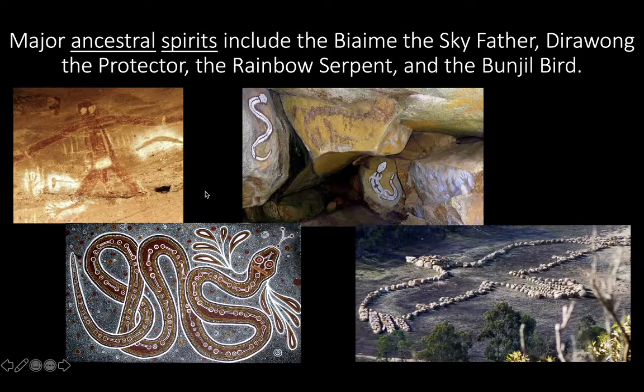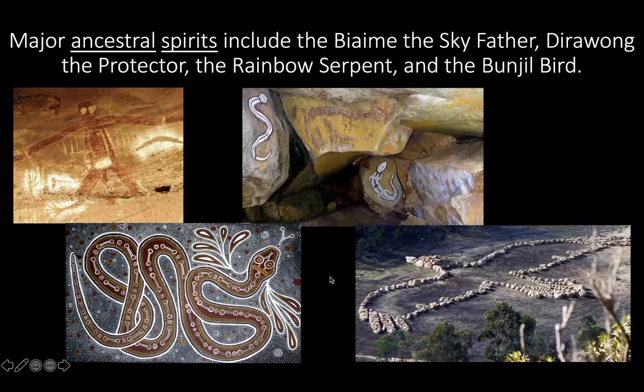There's not necessarily as many caves in Australia as we saw in Europe, but because of the dry desert climate, some things that they've done just on rocks that are exposed to the elements have stayed in good shape because they're not continually rained upon, or lots of mold is growing on them and damaging them that way. And then there are a couple instances of earthworks like this bird right here. Not lots and lots of earthworks, or at least ancient ones that we know of.